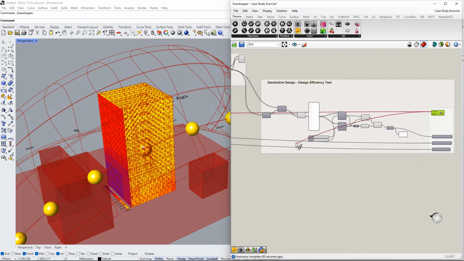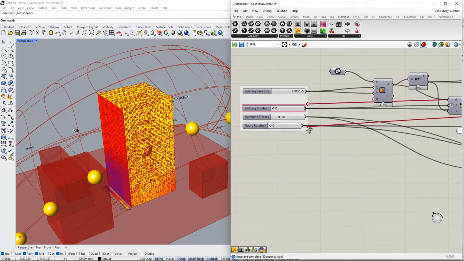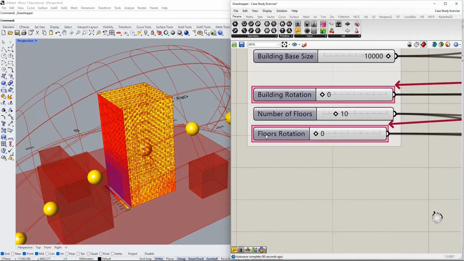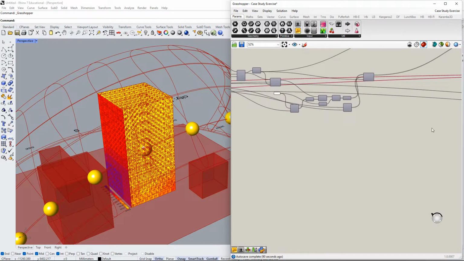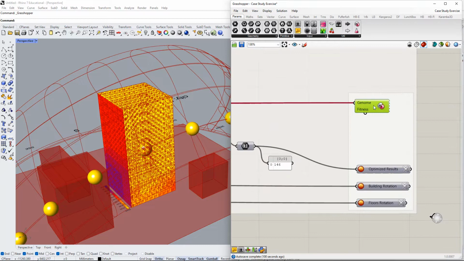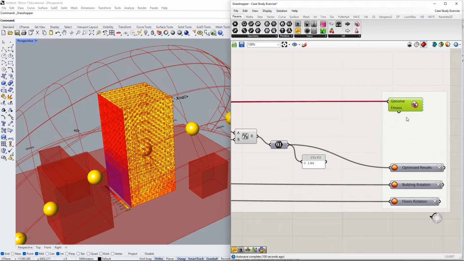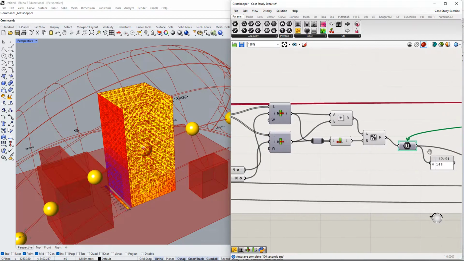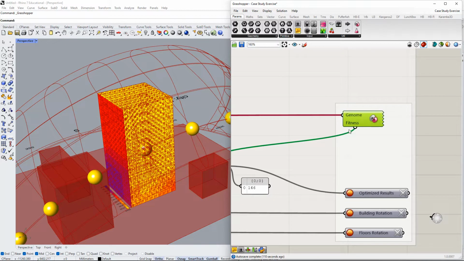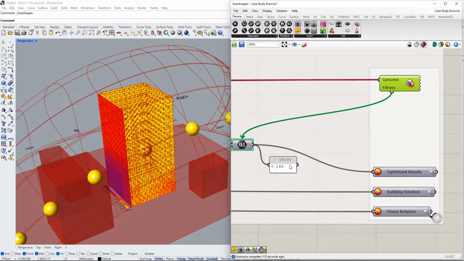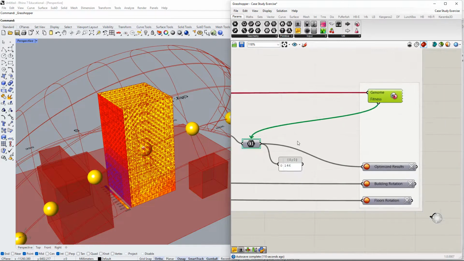Going back in here, and then coming back here, pressing Shift to add multiple ones. I also wanted to rotate the angle of the floors. You can see that it makes a red square for the sliders that Galapagos is going to change. And now, again from Galapagos to the results, I have here the average from those two, so Galapagos can know the minimum result that it needs to reach.